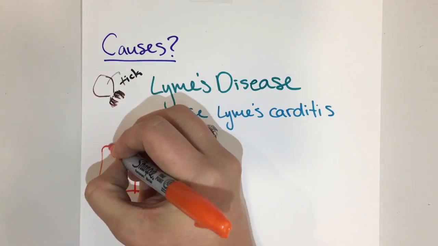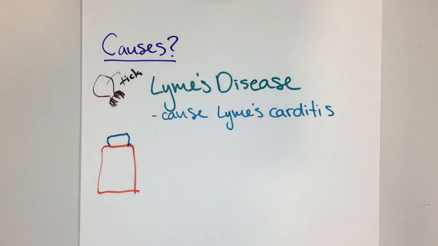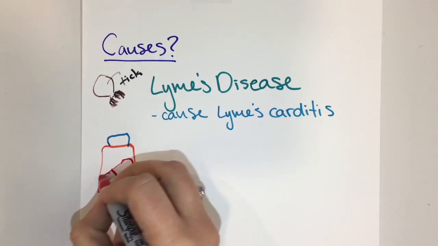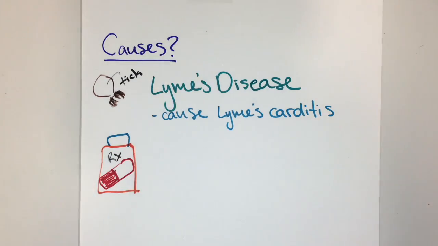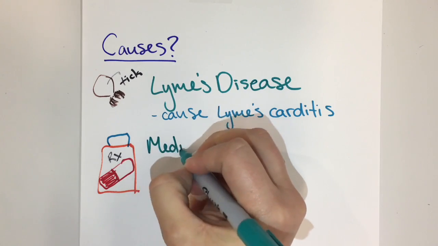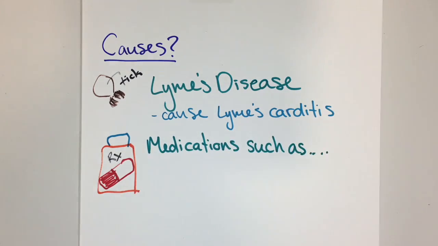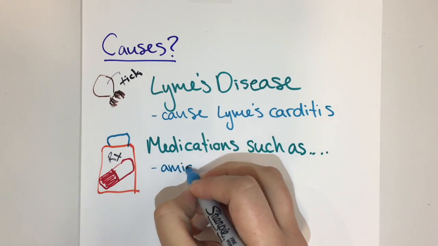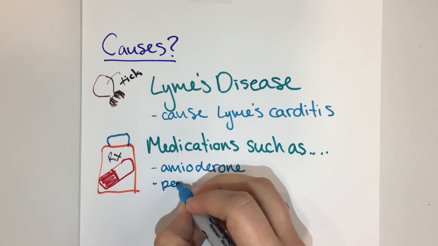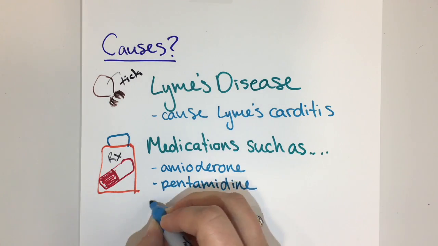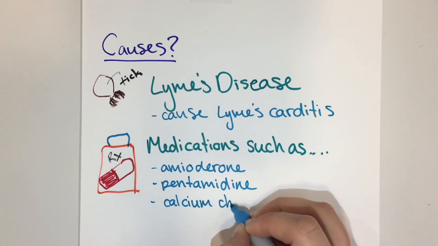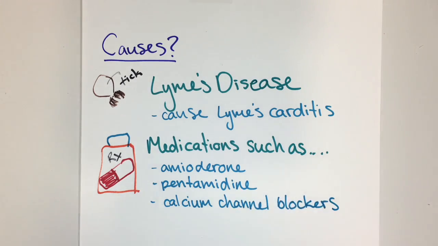Medications such as amiodarone, used for abnormal heart rhythm, and pentamidine, used to treat certain types of pneumonia, are common culprits. Medications with the highest cause rate are calcium channel blockers, used to treat high blood pressure. These include amlodipine, which dilates the blood vessels to create an easier flow, and diltiazem, which relaxes the muscles of the heart and blood vessels to treat hypertension.